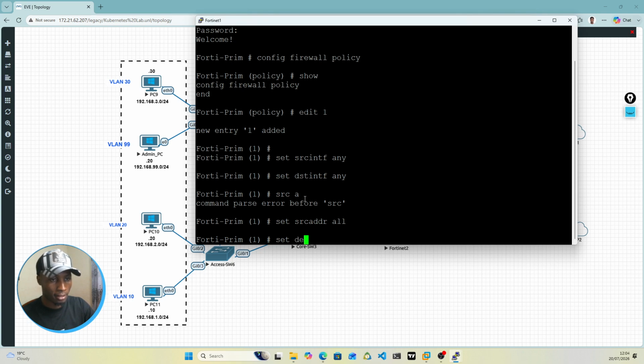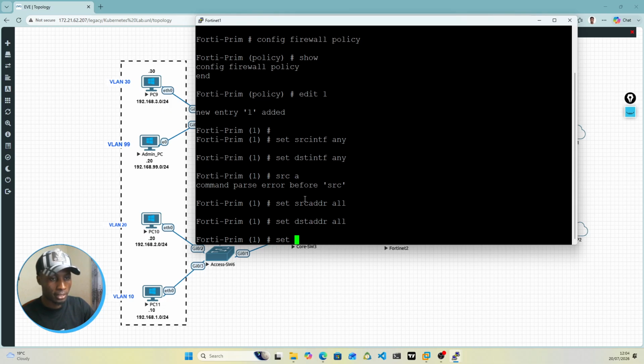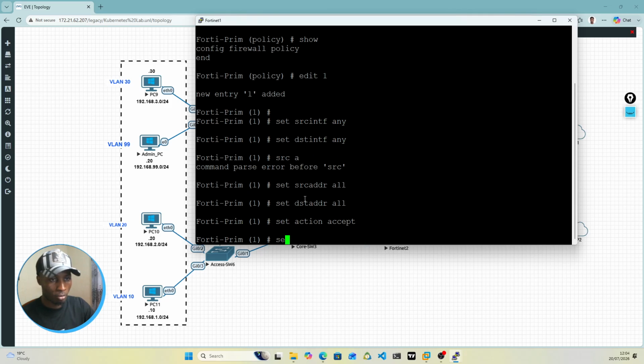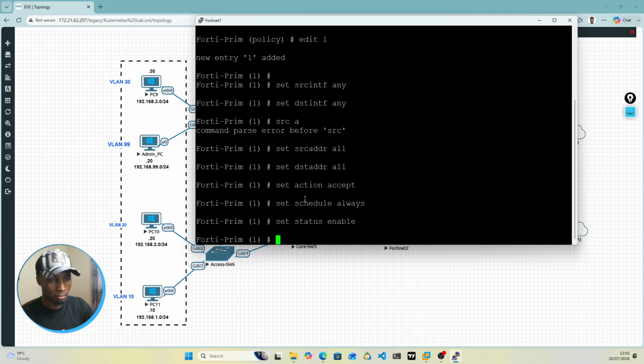Set destination address to all. We're equally going to set action to accept, and we're equally going to set the schedule to always. We are going to set status, we just enable.